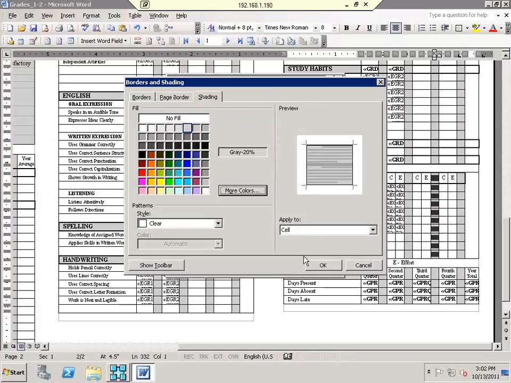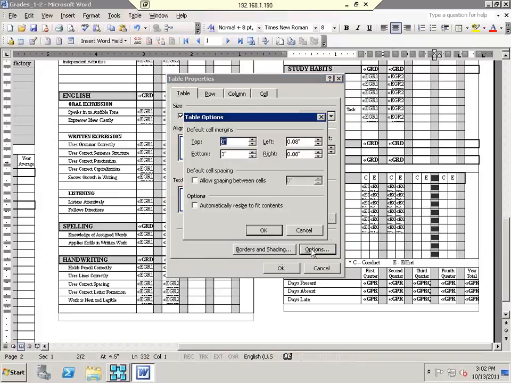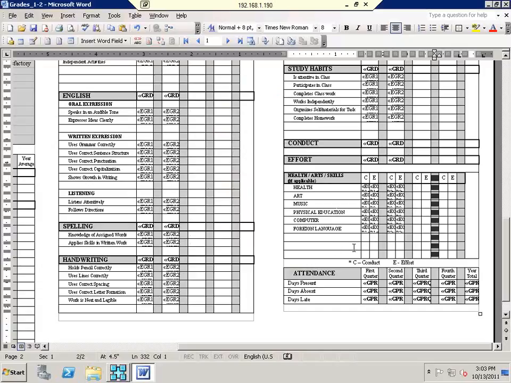I don't normally get that fancy. So it does give you options to be able to bring that in. And you also have other options on what is the default margins for the cells, left versus top bottom versus left right. Do you want to auto size it to fit the contents? Do you want to allow space between columns? All of those items are part of your merge. We can help you a little bit of this, but not a whole lot. It's not really the purview of our program to work with that.